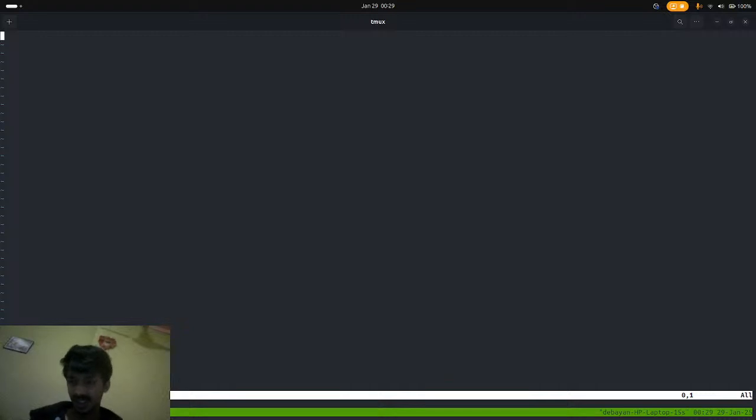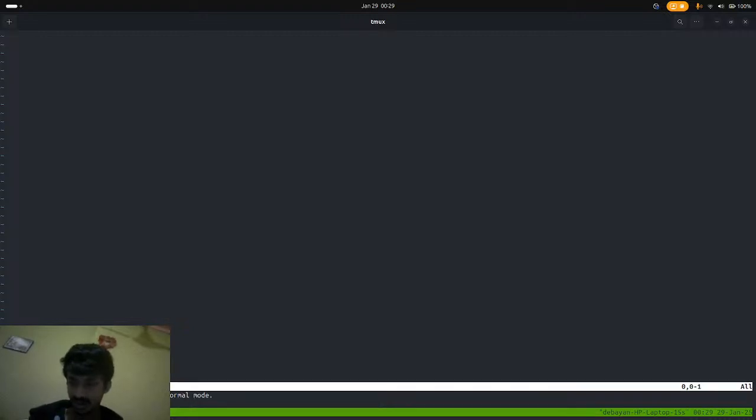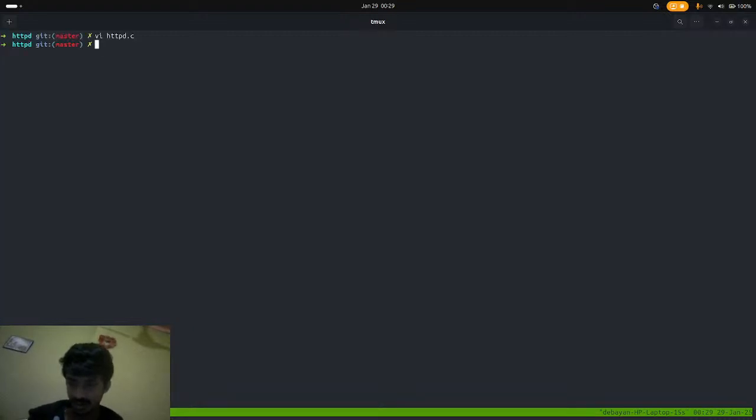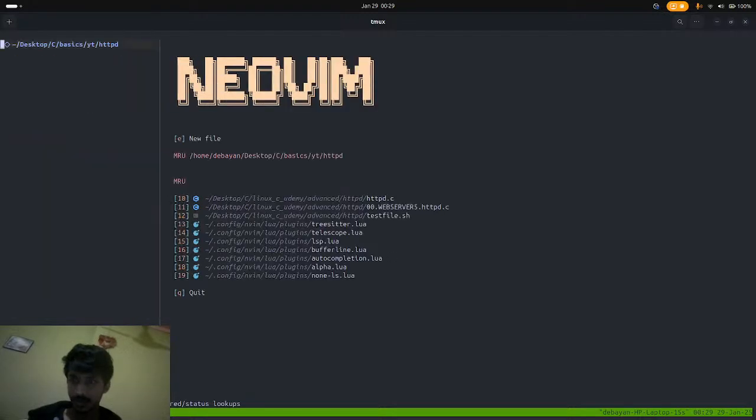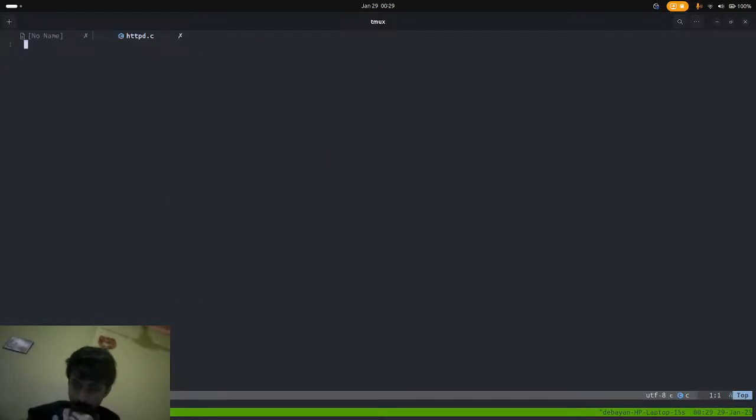I think I can use neovim today. I don't use neovim, to be honest, when I am just coding C especially, but today I just got something to code in neovim.